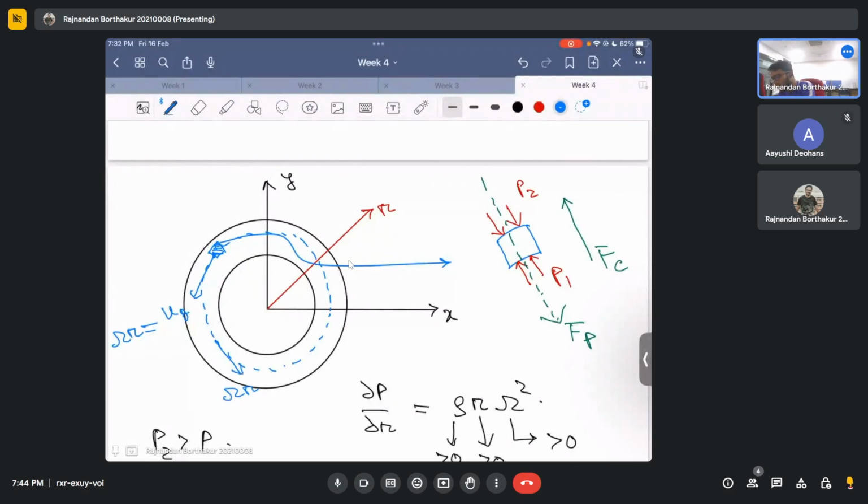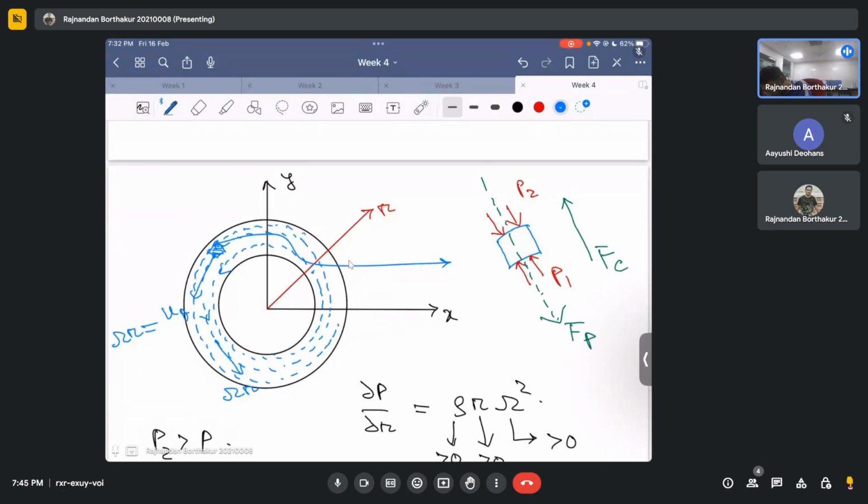So as you can see, the streamlines for this fluid would just be concentric circles. And at each point, u theta will be just a function of the angular velocity multiplied by r, where r would vary basically in this zone. So you can now understand the streamlines would be just concentric circles. Now if I draw the streamline, this is one set of streamlines. The other streamline would be something like this. This would be the other set of streamlines, as you can see. Similarly, the third set of streamlines would be something like this.